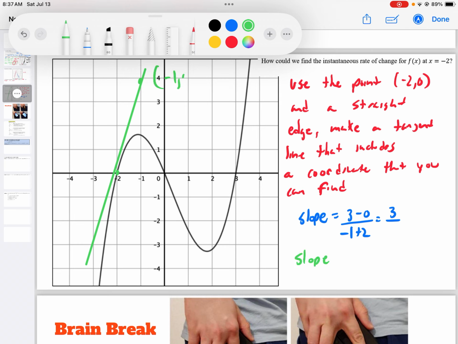Now this is an approximation, so I could say this one's the slope. That's the point -1, 4. That's the point -2, 0. That's 4 minus 0 over -1 plus 2. And now I'm getting that's going to be 4 over 1. So it gets 4. So it's an approximation. But the idea, though, is that's the slope at that instant. Right now, it's not going to be perfect. We're going to find how it's going to be perfect very soon.